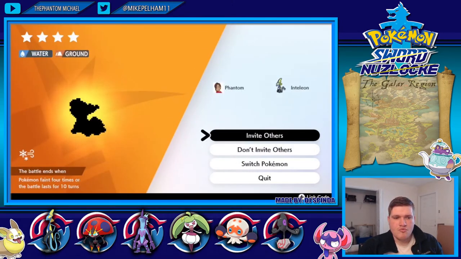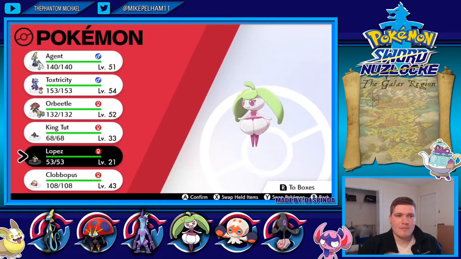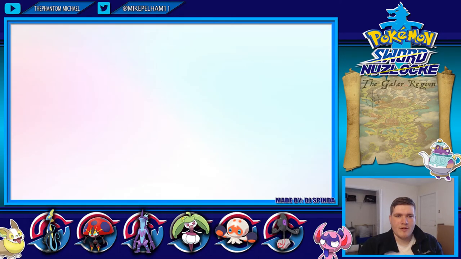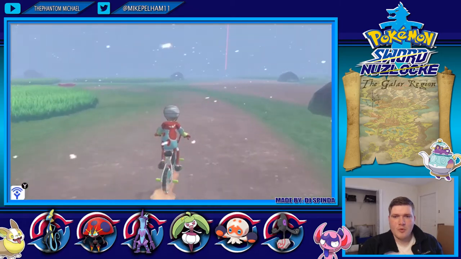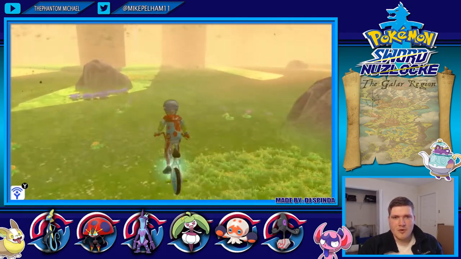Who's in here? Faint four times or... Okay. Sure, let's battle this thing. I'm gonna use Lopez. Let's see what happens. Oh my goodness, she's level 21. Maybe I'll just use Agent then. Am I scared to battle this thing? I think I'm scared to battle this thing right now. Dude, I don't want to lose him. I heard there's a way to evolve him, but he's gotta lose some HP first. That's not helping. You gotta lose 40-something HP, 47 HP or something is what the video said. But that was the area that he was supposed to evolve in right there.